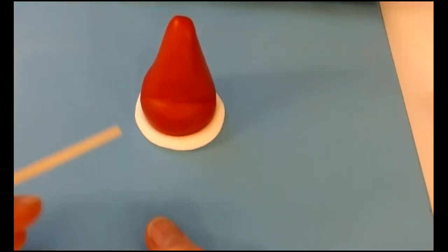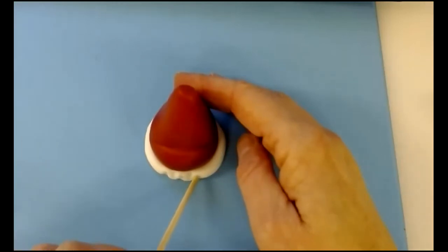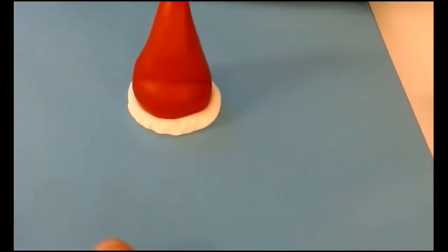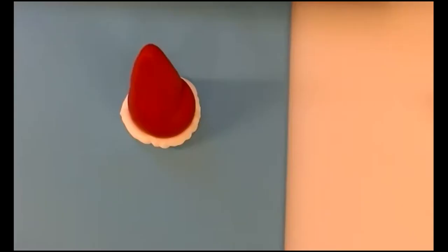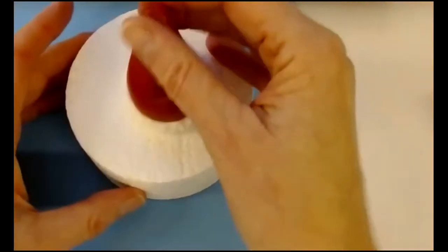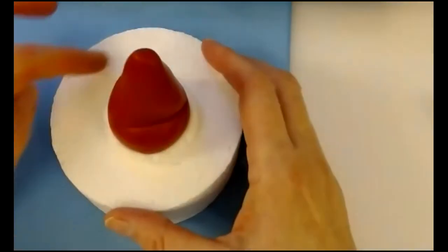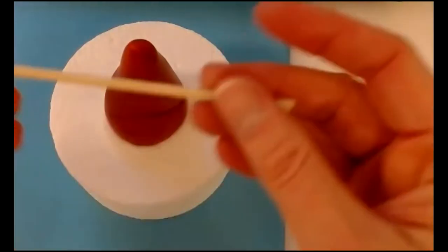Use the cut end of a kebab stick, cocktail stick, or back of a paintbrush to make it look a little bit like fur or wool — literally prodding into the paste all the way around. That flattens it a little to make it look more seamless and starts to form the base of the coat. Place it onto a polystyrene former so you can tip it up to work with. Drop it slightly short of centre so you have room for his legs and his present sack, then insert your kebab stick or cocktail stick.